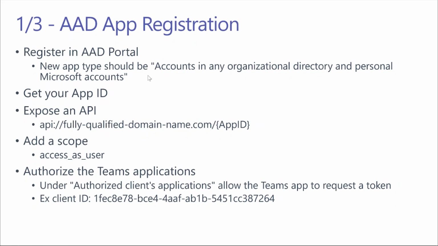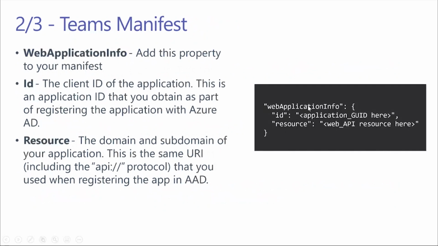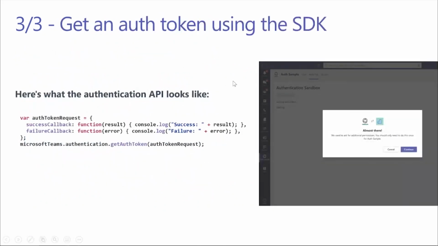After you're done registering your application, you're going to go over to the Teams manifest. If you go to the bottom, or if you don't have this yet, there's going to be a property called webApplicationInfo. There are 2 properties that you need to add. You need to add an app ID, that's the application ID that we got from the first step, as well as a resource. So this is going to be the api:// your domain name / your app ID. And with those 2 pieces in place, the third step is calling our SSO SDK.